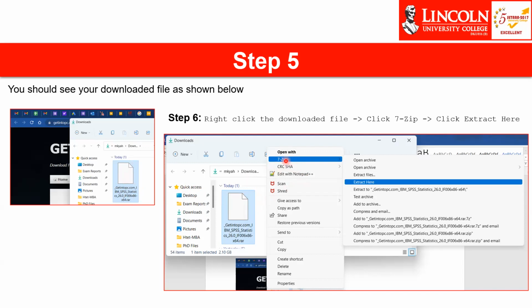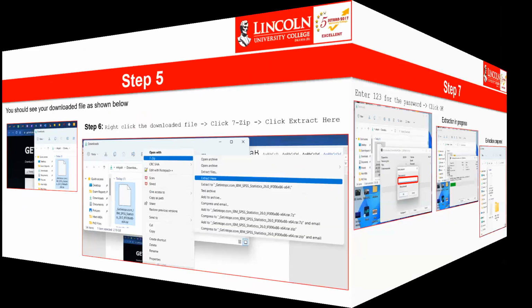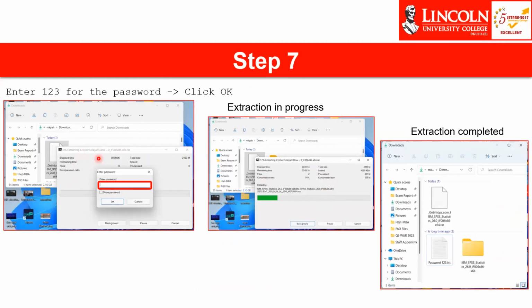Once you install 7-zip on your computer, then once you come here, you right click, you're going to see 7-zip here. You will see that 7-zip has a right pointing arrow that tells you that there are some menus under this particular 7-zip. Once you click on that arrow, these menus will open. Just click on extract here. It will tell you that you need to enter a password. Remember the password I asked you to note earlier from the main page, which is 123. Just enter the 123 here and click OK.